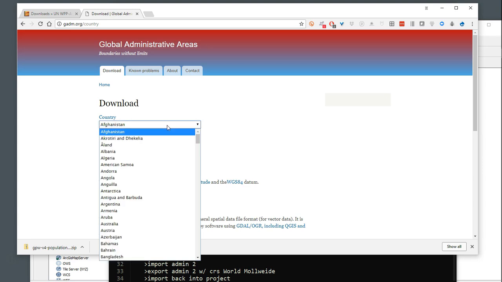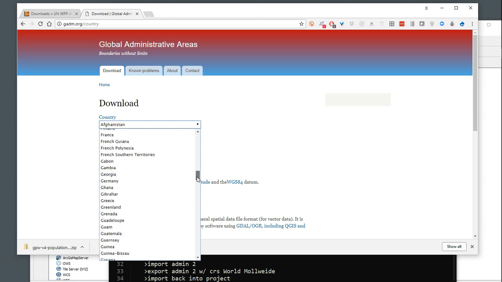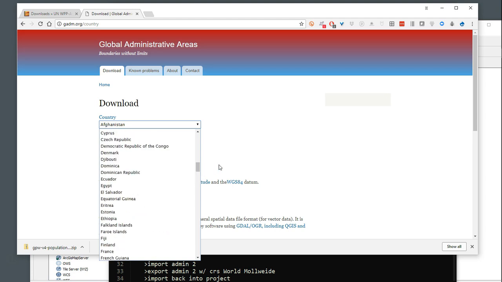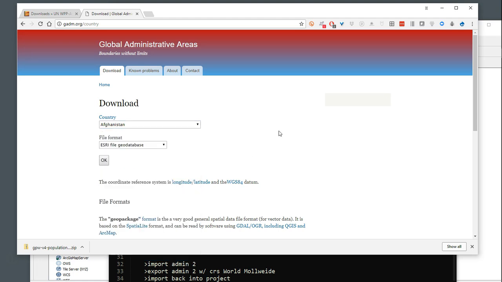And you want to choose a country that you're interested in mapping. So I would suggest a medium-sized country. I wouldn't pick something too small or something huge. Something like Greece might be interesting, or Germany. A relatively decent-sized country would probably fit the bill for this particular mapping pretty well. And we're going to download a shapefile.